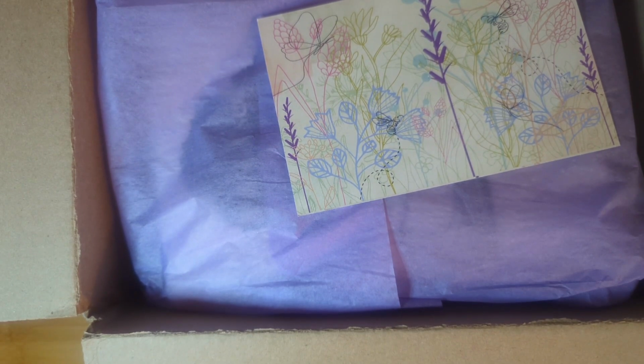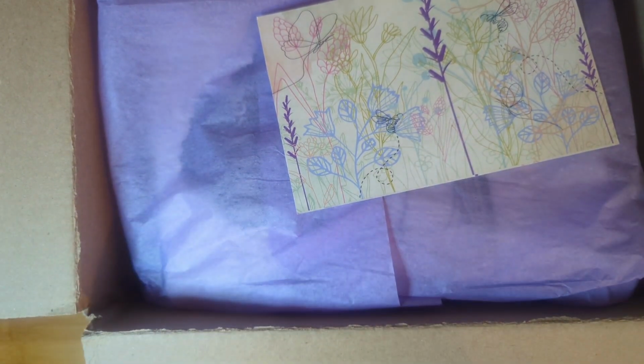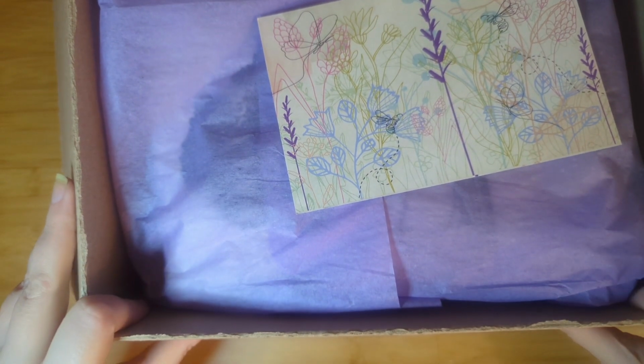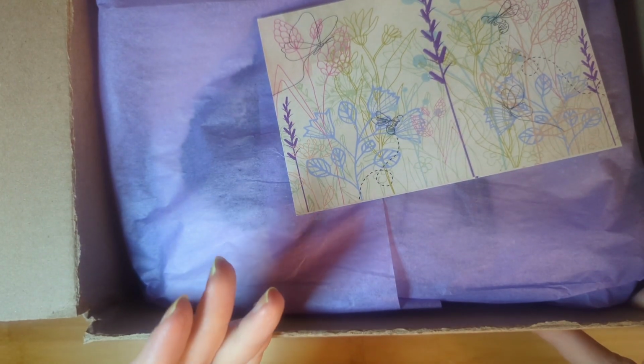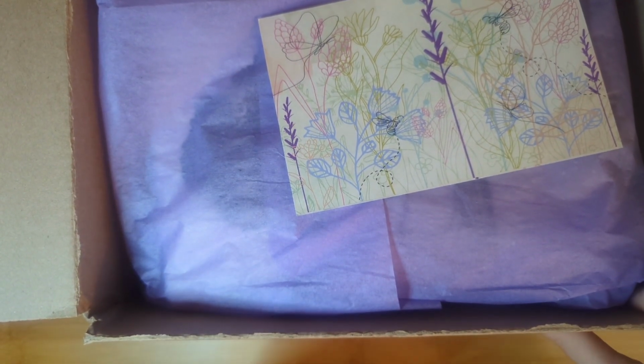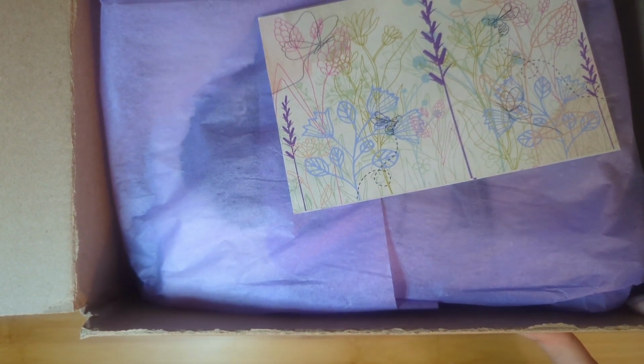I have another blind date with a book box from mysticforestcrafts. She kind of does just one-off boxes a few times a year, and I heavily advertise this. This is the Earth Day box, and I know, yeah, it's May now. I do apologize, but if you ordered it for Earth Day, you would have received it in time. Earth Day was Saturday the 22nd. I got this box Thursday night, April 20th. So yeah, you would have definitely had enough time.